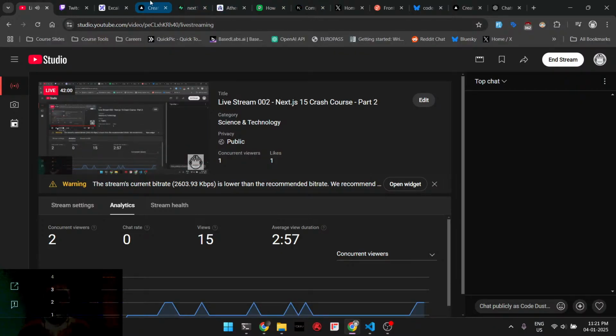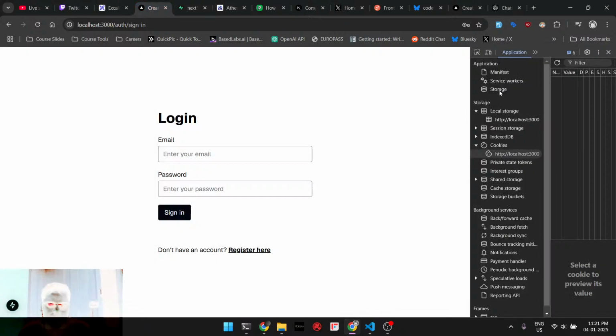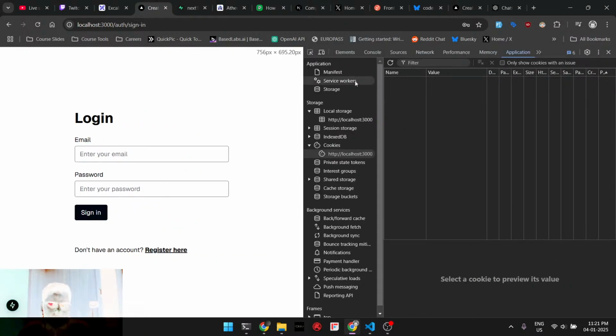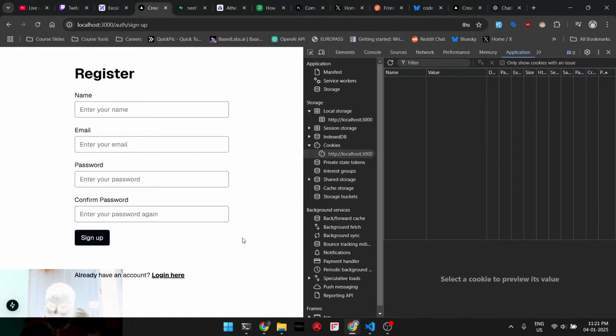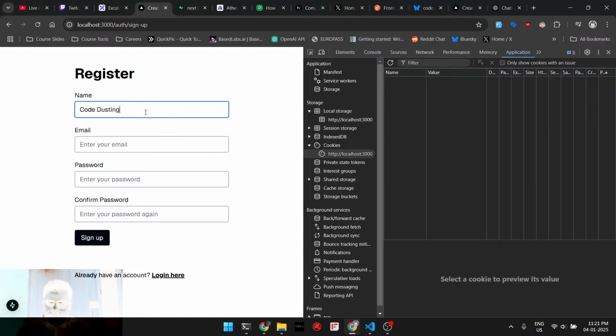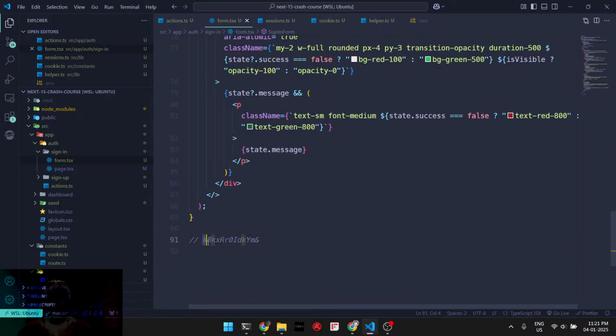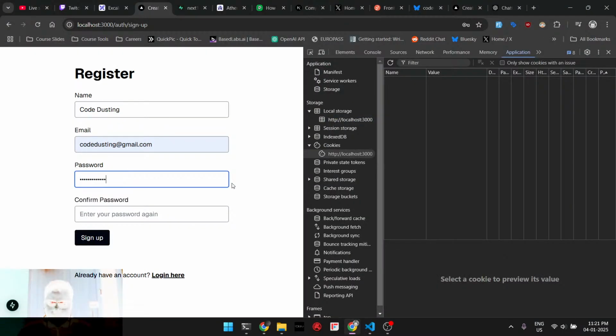Okay, so if I now log in, you will see that there will be a user that is created, right? But you will also see something here as well. So let's do that. I'll start with the email, then I will have a password, which will be the same password that we had yesterday. For that, I'm just going to go to this form, copy this, go here, now sign up.